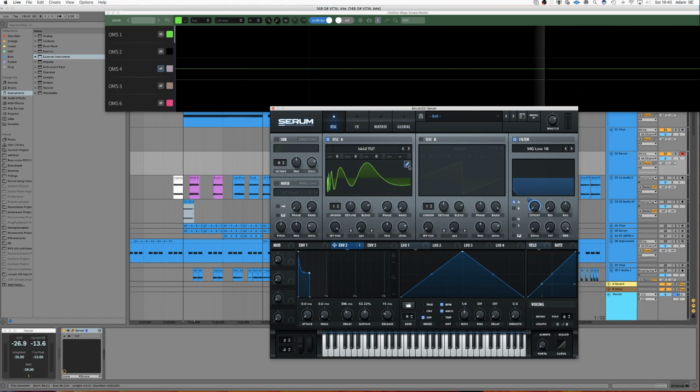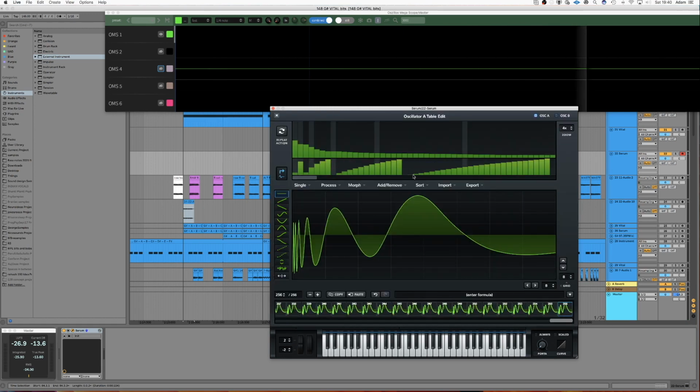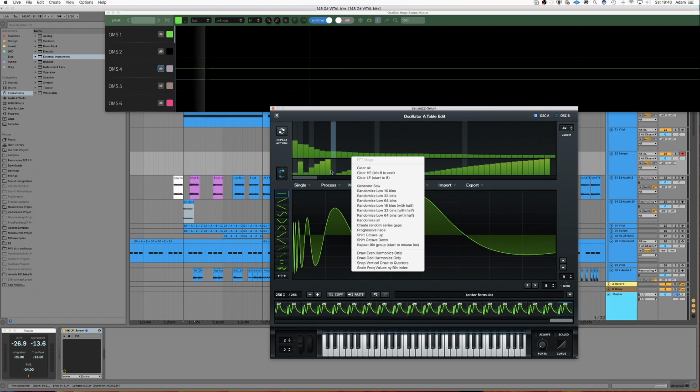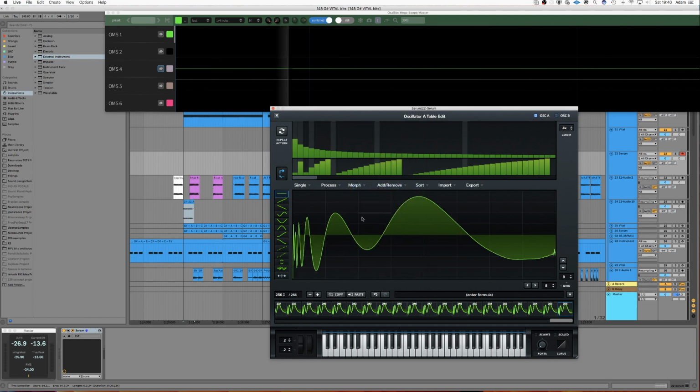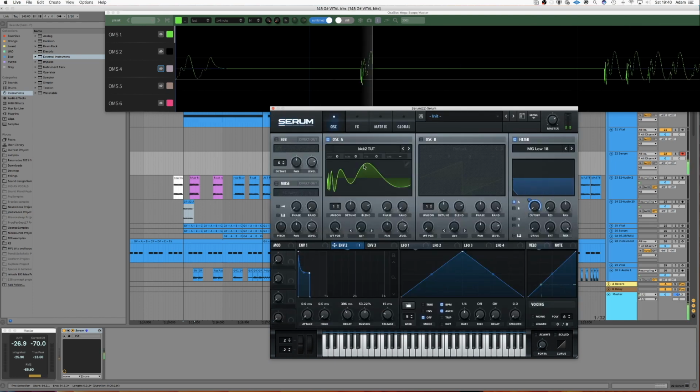And then if you like, you could go ahead and edit it some more in here. Sometimes what can be quite cool is if you set just the phases or just the bin levels to be like a regular saw, and that can sound quite good sometimes.